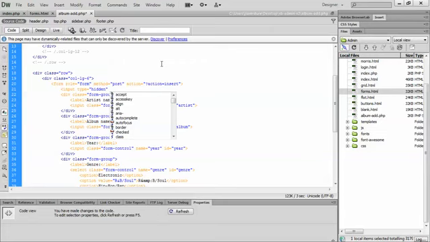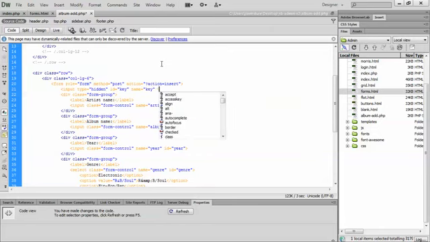So input, and then the ID of the input is going to be key, and the name of the input is going to be key, and the value now is going to be something that we shouldn't let our users guess. Okay, which means that we're going to put something in here in a form of an encrypted string, but only we are knowing, or only we are aware of what this string is.